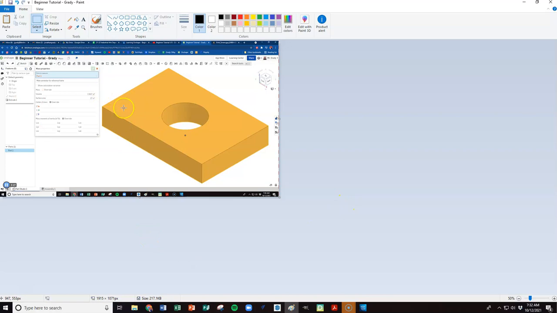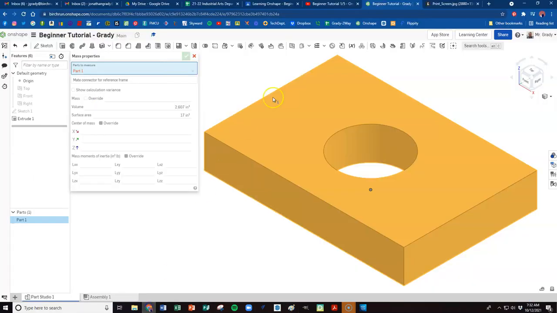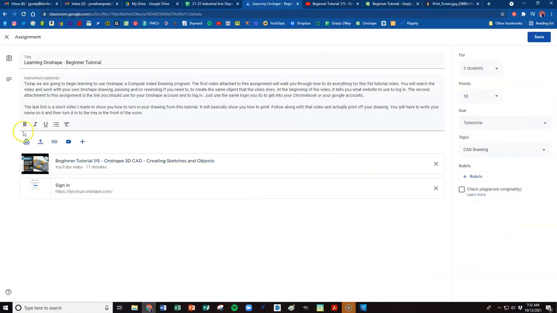Now all you have to do is go back to your Google Classroom assignment. Yours will look different than this, obviously. Up here in the upper right of your assignment, you'll have an option to add material to your assignment. You're going to want to click that, and then add from computer or device. Click the Browse button, then go back to Downloads and find that screenshot that you just took, and that is how we're going to turn this in.